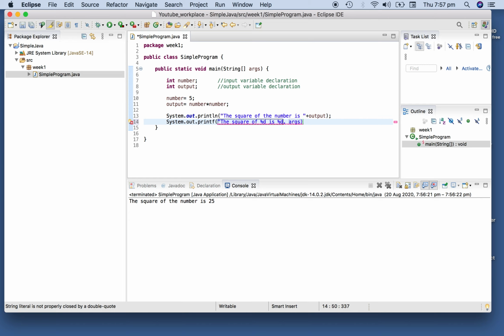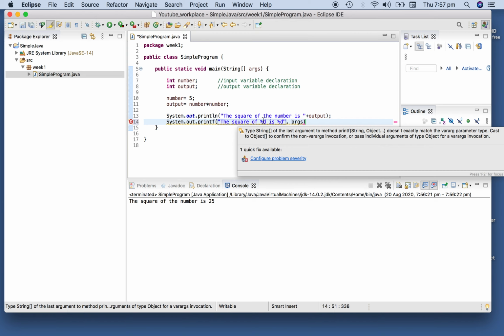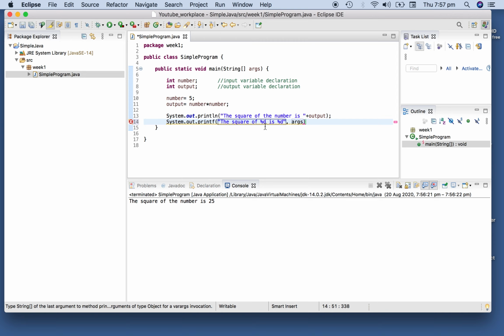So in here we have represented the number in terms of %d. So the square of %d is %d. Now we have to specify what this %d is for. So in the arguments we have to pass the value. So in here in the argument I'm going to pass the value as the number.